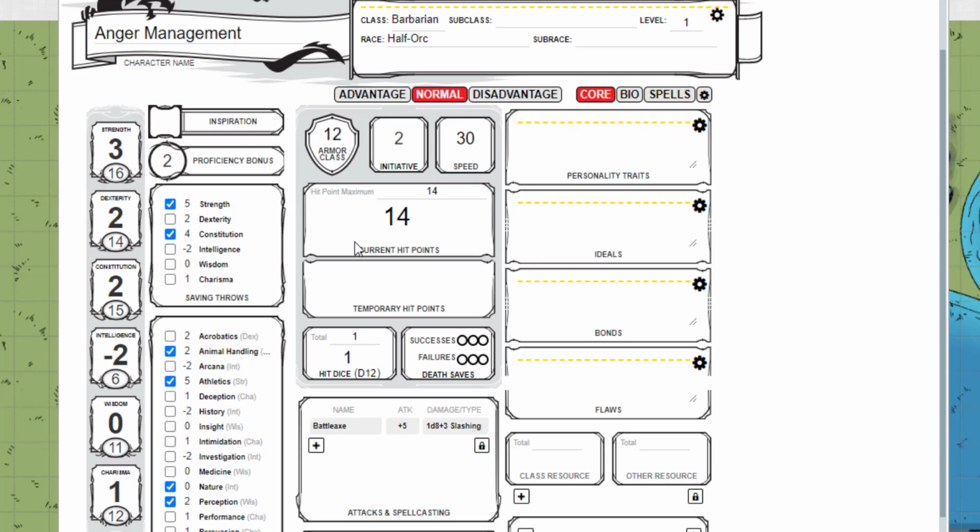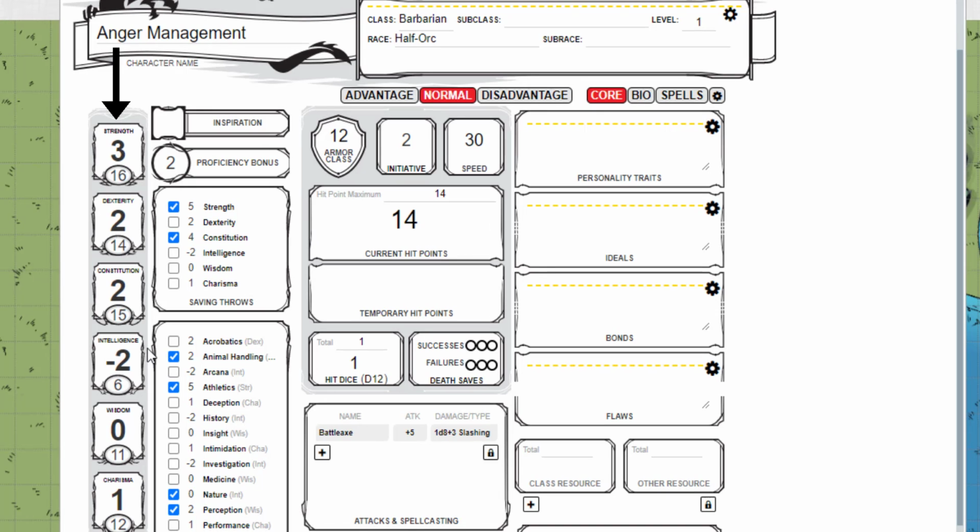Hi, I'm going to be going through the most important parts of the first page of your Dungeons & Dragons 5th edition character sheet. The most important things in D&D are your ability scores and ability score modifiers. Those are the 6 items on the left side of your sheet: Strength, Dexterity, Constitution, Intelligence, Wisdom, and Charisma. Your ability scores are a number between 0 and 20 that is decided upon when you create your character. They're used to calculate your ability score modifiers.